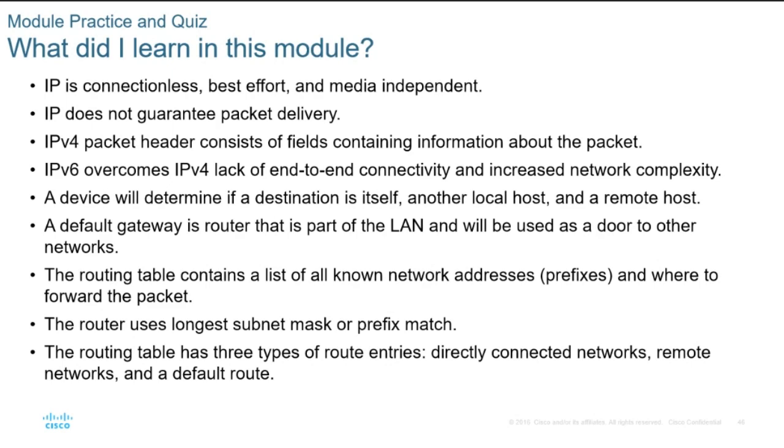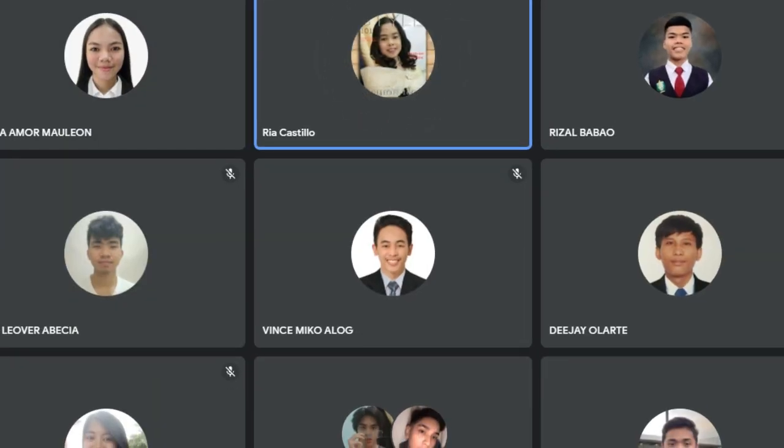Okay, so that is about the network layer. Any questions? Then we can proceed to the next module, module 9. It is just a few topics, quick ones. And then for next week, module 10, which is basic router configuration. So we will have activities on the router. Okay? I will just present the next module.